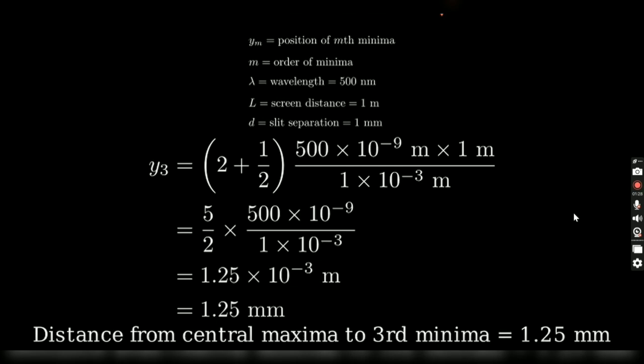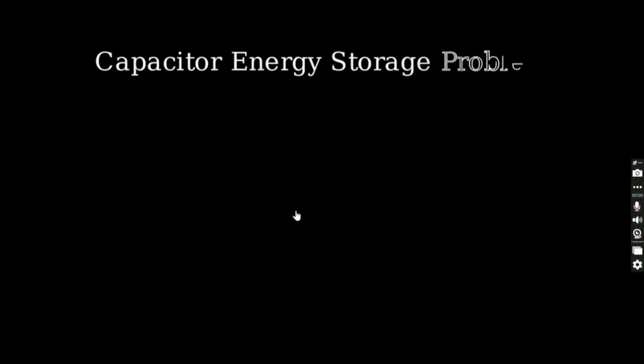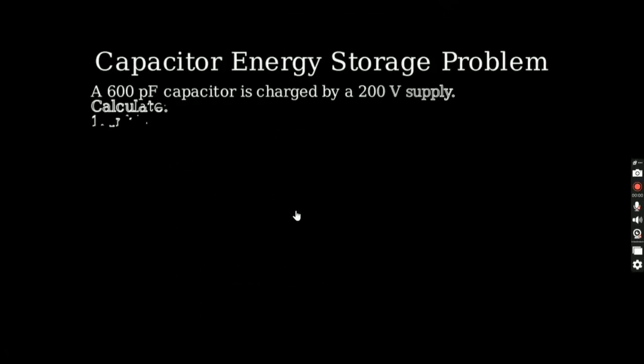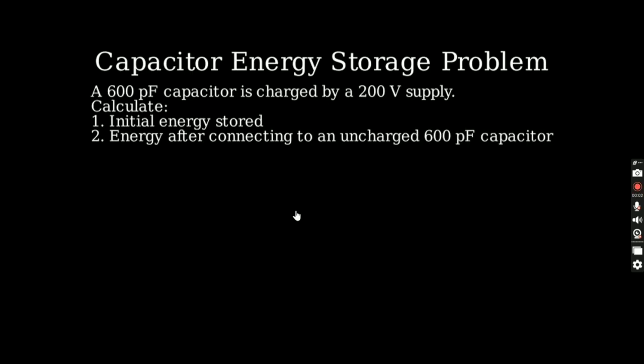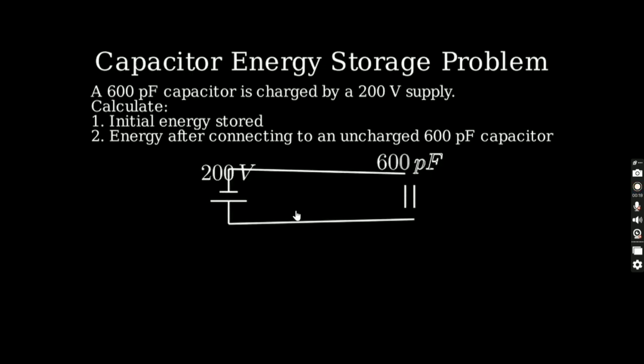millimeters. Let's solve a problem about energy stored in capacitors. We have a 600 picofarad capacitor that's charged by a 200-volt supply. We need to find the energy stored initially, and then what happens when we connect it to an identical uncharged capacitor. Let's start with part 1. Here's our initial setup. We have a 200-volt battery connected to our 600 picofarad capacitor.